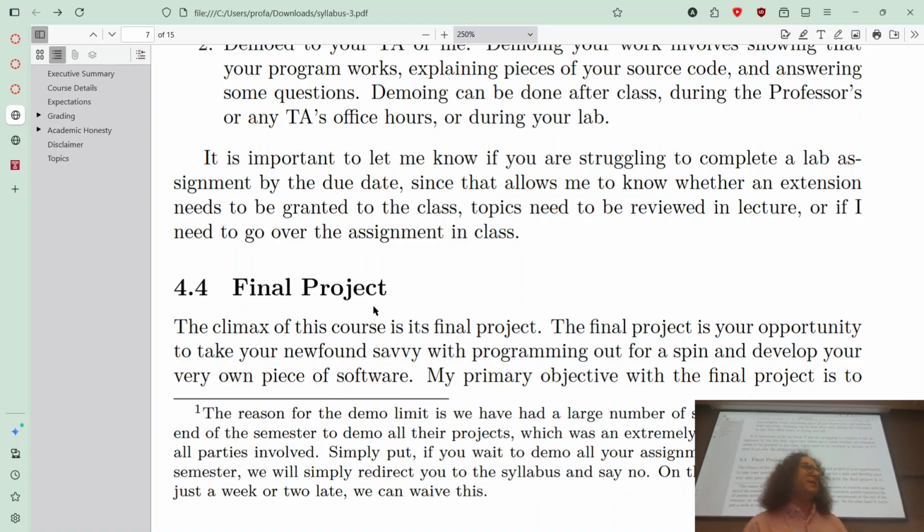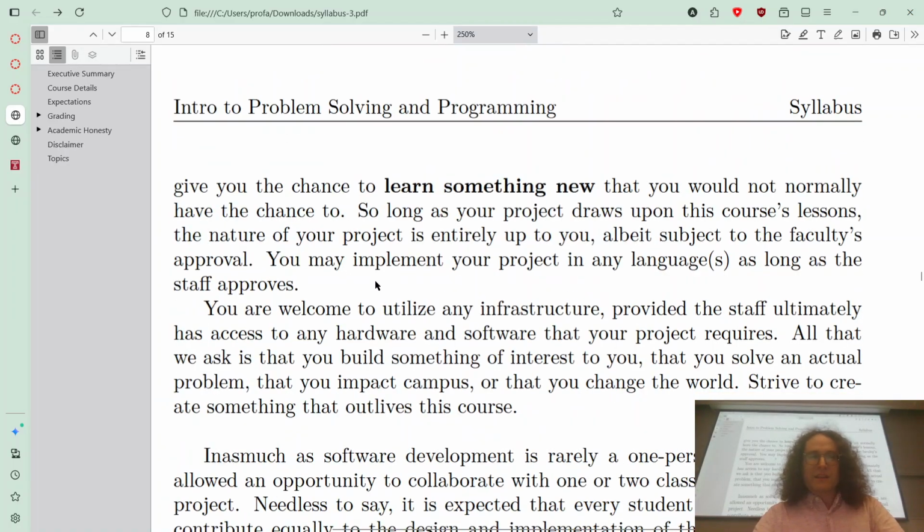Think of it as a mini freshman version of a capstone, except way less stressful. The idea here is that you will now have enough programming knowledge to actually do something pretty fun. And so the metaphor I use is that I'm throwing you into the deep end of the pool to let you know, yes, in fact, you actually know how to swim at this point. The objective here is to learn something new that you're passionate about.